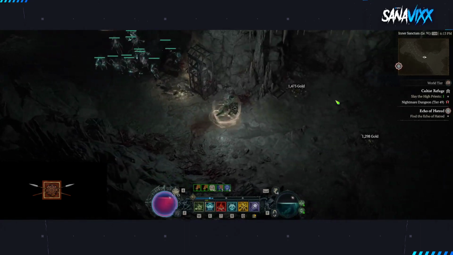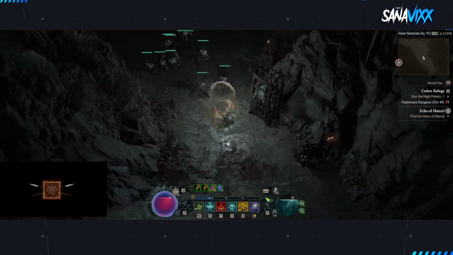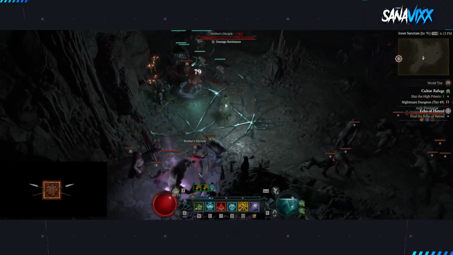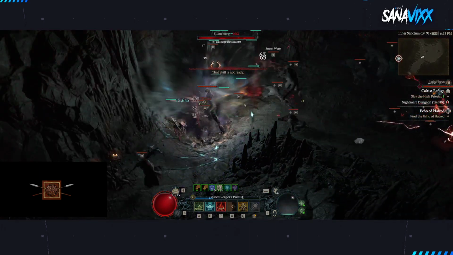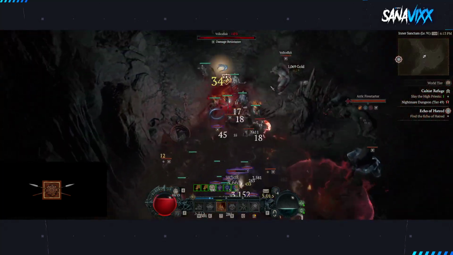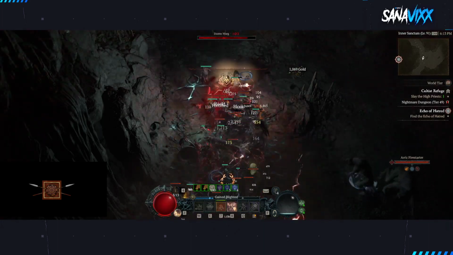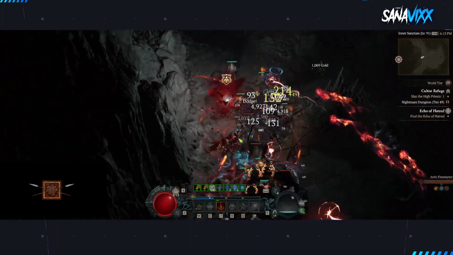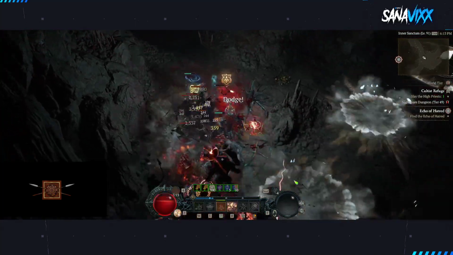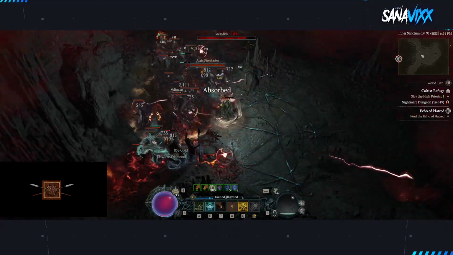Alright, and we just gotta find the last priest here. You can see by using our curse, we ensure that our blood mist is readily available, which is really nice. Keeps it relatively off CD.